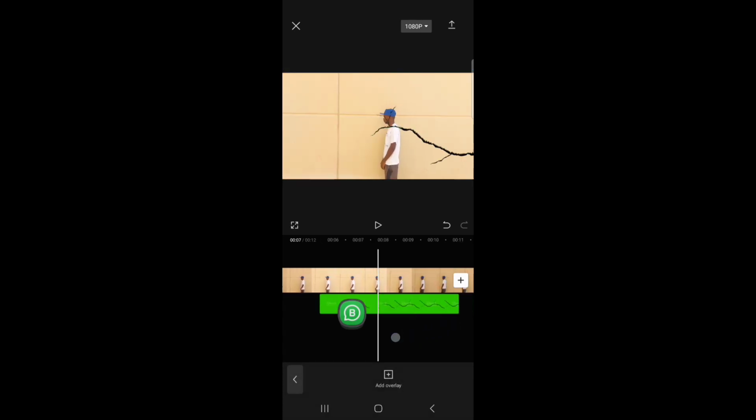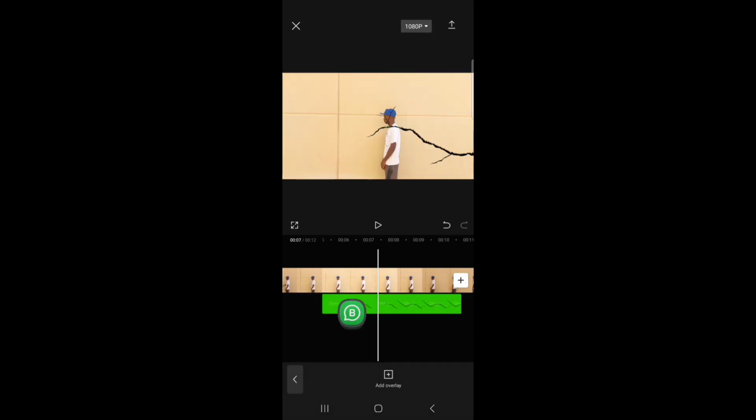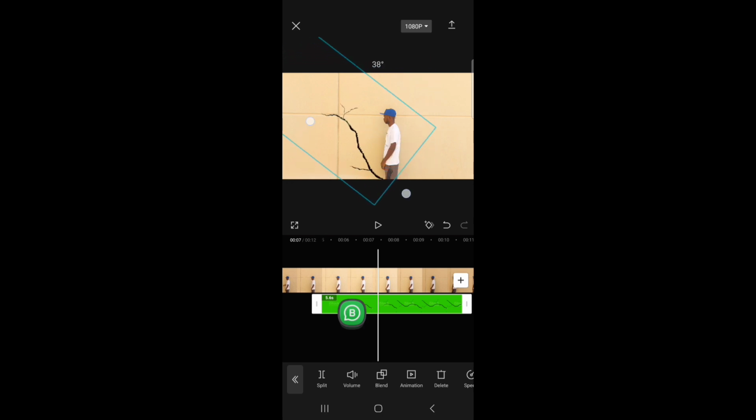I hope you will follow. For one move. Yes, rotate. Rotate. Drag it. Yes, zoom in, it is not big.